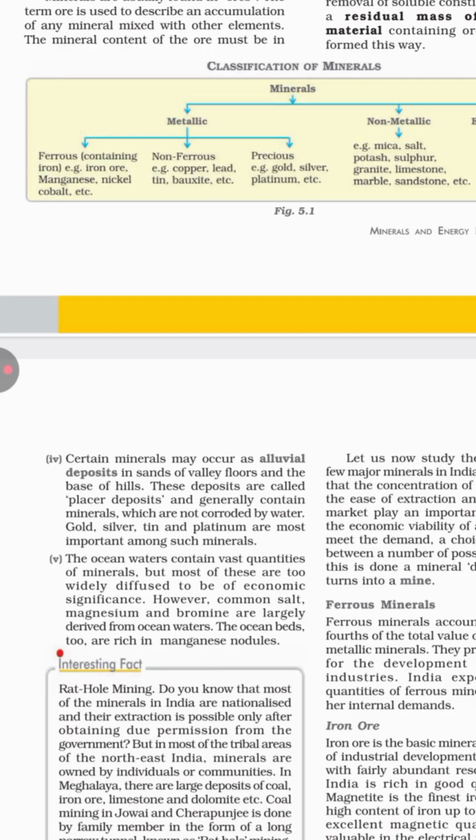But the best thing is waters contain vast quantities of minerals, but we do not have the technology yet. Salt, we are getting it from the ocean water. But are you aware that manganese is found on the floor of the ocean? When manganese is on the floor of the ocean, then imagine when you dig deeper into the ocean, what all minerals you'll find. But human beings have not yet brought about that technology where we can go so deep.